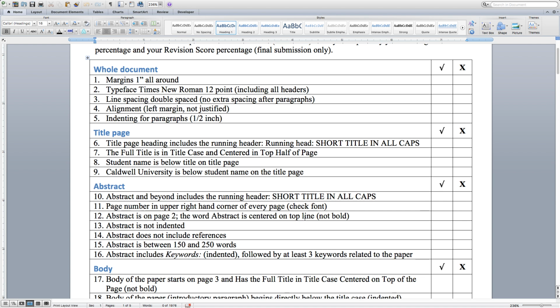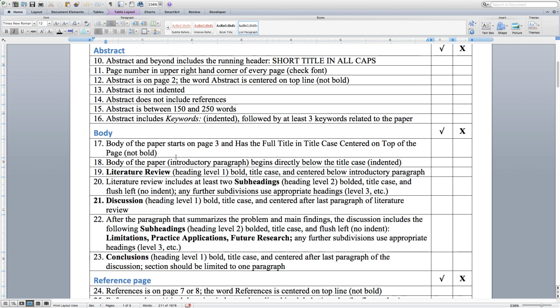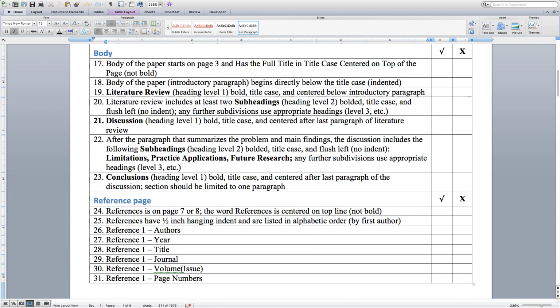Title page, abstract, and really this, it's telling you what to do for things. Keywords, a lot of people didn't quite get the keywords right, which I get. It's a weird little formatting thing. It's not terribly hard. It's just about having an example, having your paper, having them side by side and making sure that they look the same in a detailed way. The body of the paper, the different subheadings, discussion, subheadings for discussion, and conclusions. Most of this is just about having your headings correct.